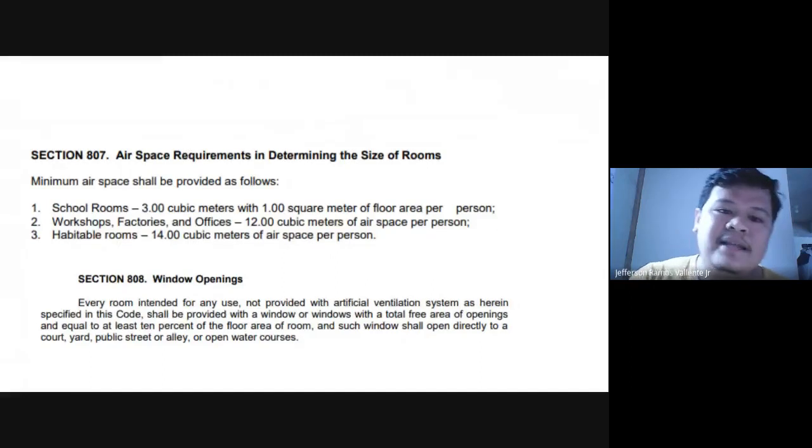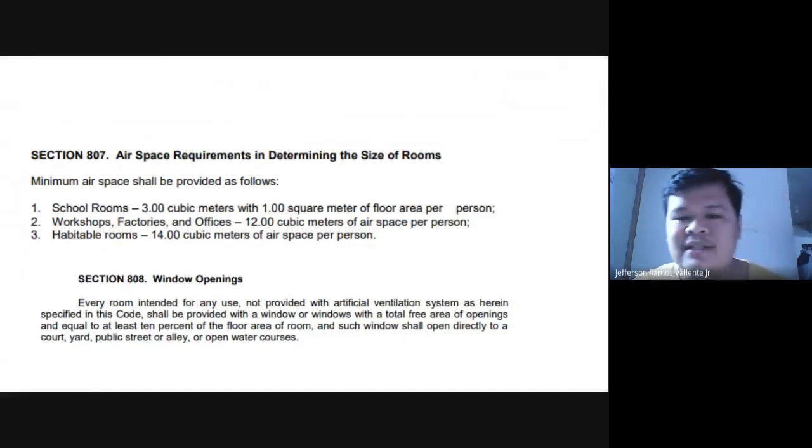Meaning, not one side should be less than 2 meters and the other side should not be less than 3 meters. Diba 2 times 3 is 6. Then from that 6 meter, if you get, for example, 2.4, busulod siya sa 14 or near 14 cubic meter na airspace requirement. So muna siya for bedrooms, do not go lower than 2 by 3. Okay? And the height should be at least 2.1 meters para musulod siya sa 14 cubic meter na requirement.